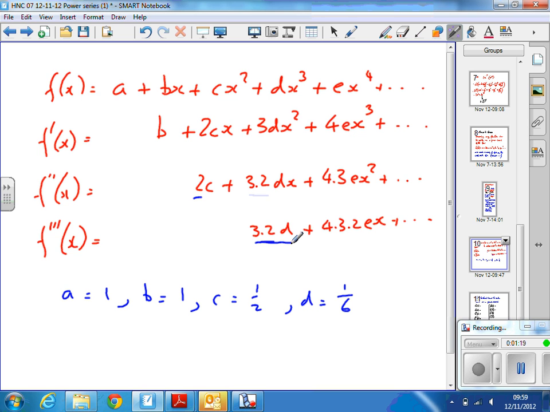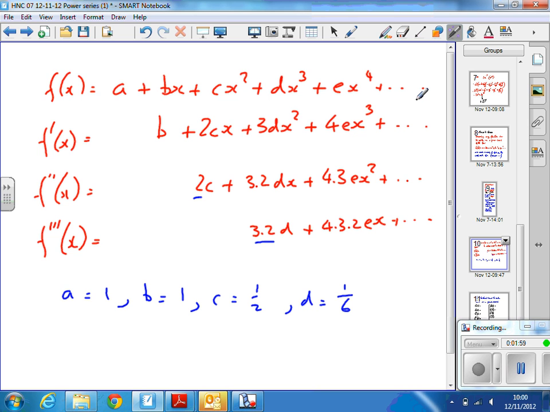But look at this. If I differentiate this once, I get 4ex cubed. Differentiate it again, I get 4 times 3 ex squared. Differentiate it again, I get 4 times 3 times 2. And you start to see this 4 times 3 times 2 occurring. And if I were to carry on and look at some of these other terms up here, I'd see the same thing happening. The x to the 5 term would be, first time I differentiate, 5 times f. Then it would be 5 times 4, 5 times 4 times 3, and so on. So that's where the factorial comes from, because the definition of factorial is this successive multiplication.